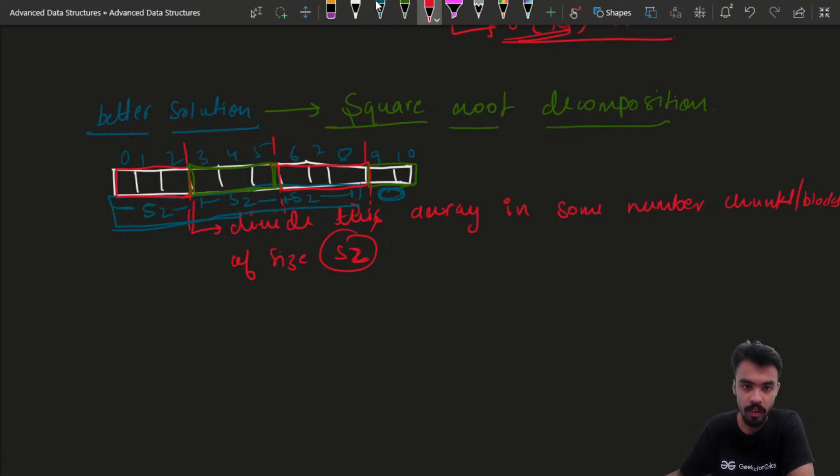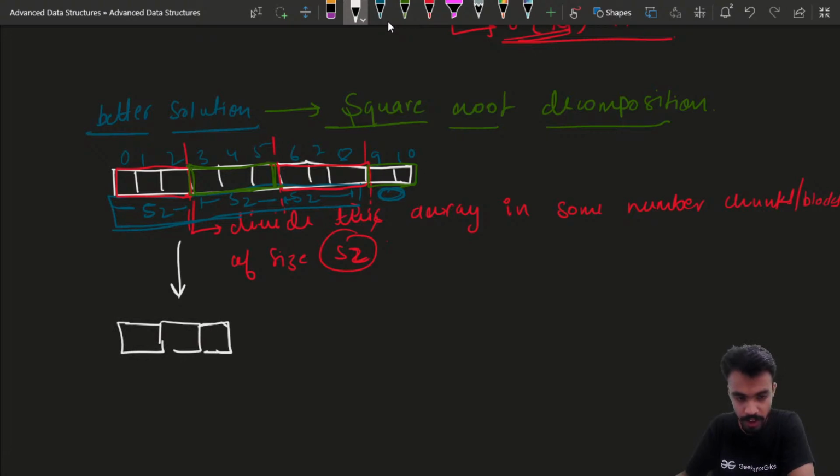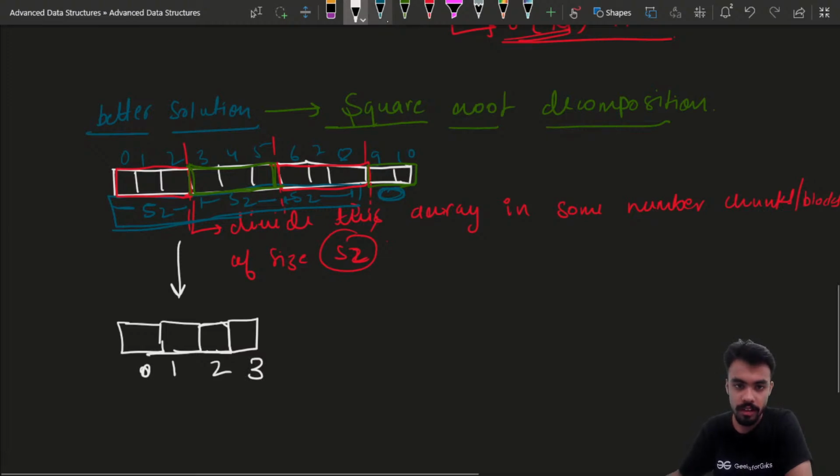This complete array is just divided into four chunks, and the last one is the last chunk. Suppose the indices for them are 0, 1, 2 and 3. Suppose I have calculated the sum of each of these chunks, and here we have S0, S1, S2 and S3.